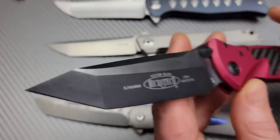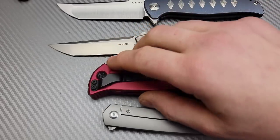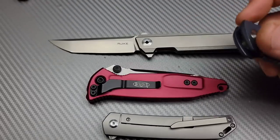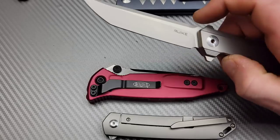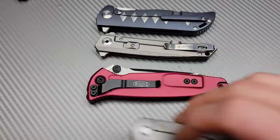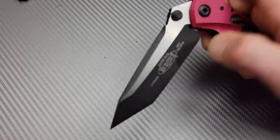That is a great thing and I do really like tantos quite a bit. But my downfall is that for my personal use, they don't do the best for utility cuts. Even though they can work in a pinch, when I really need to get a lot of leverage down into that tip and I need a precision tip, it just doesn't give that to me. And they usually don't have any belly at all for things you need a belly for. But a lot of people love them and they do work really good for a lot of things — every blade shape can be really good for anybody.